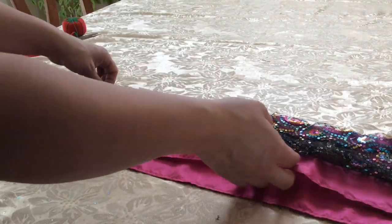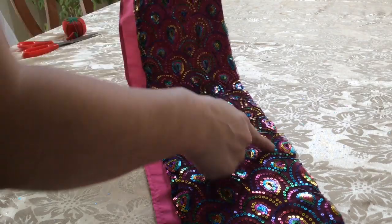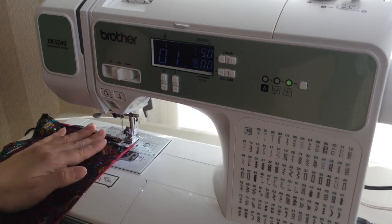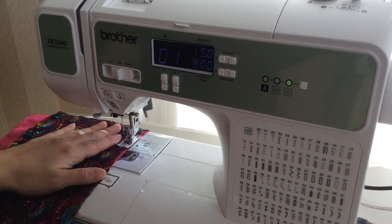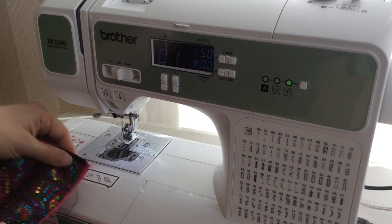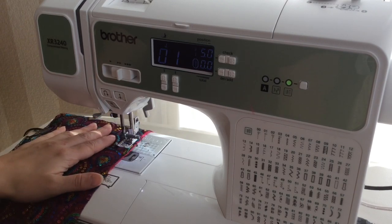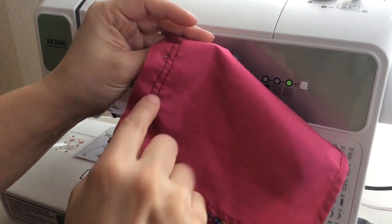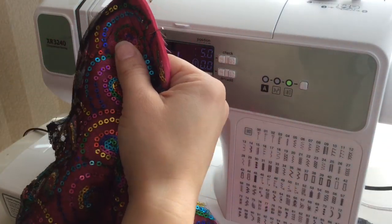I've taken all three layers of the skirt and lined them up at the top rough edge, pinning them all the way across so I can take them to the sewing machine and put a wide stitch through to gather them all together. Set your stitch as big as it will go - mine is at a five. Sew across without doing any knots at the top or bottom, because we need those long strings at the very end. Then pass through a second time close to that original seam. Now you can see two large basting stitches going all the way across with strings hanging out on both sides.